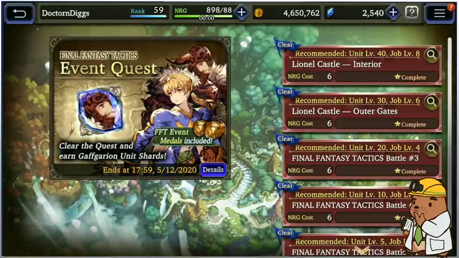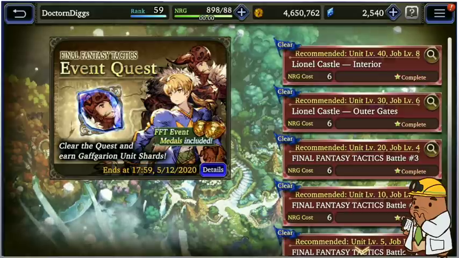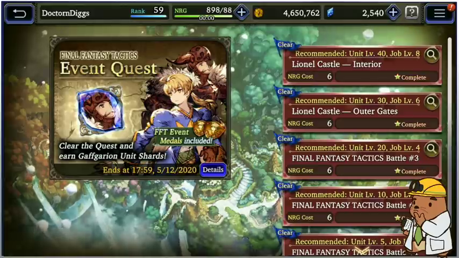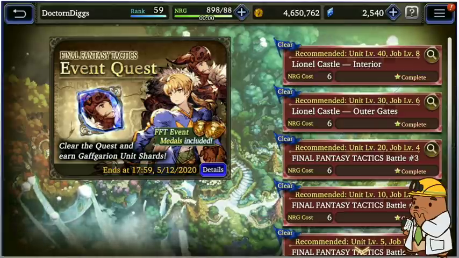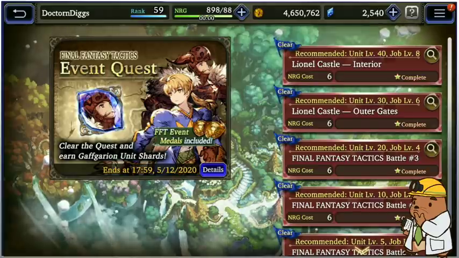And if you consider that you're able to buy 10 of each of the awakening materials, that means you could get 200 of each of the awakening materials of your choice towards units that you already have. So whether that's a new Orlando that you pulled, whether it's for Gafgarion, whether it's for a unit that you already have on your team, getting 200 awakening materials of a specific element can be so powerful. So that's the first thing that you can farm.